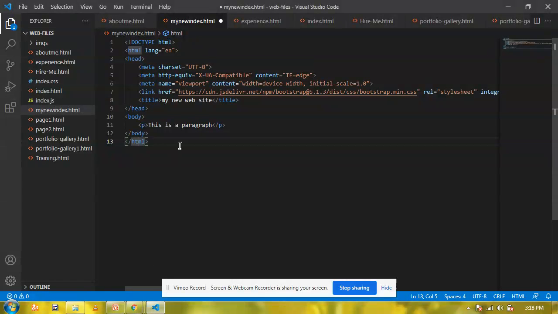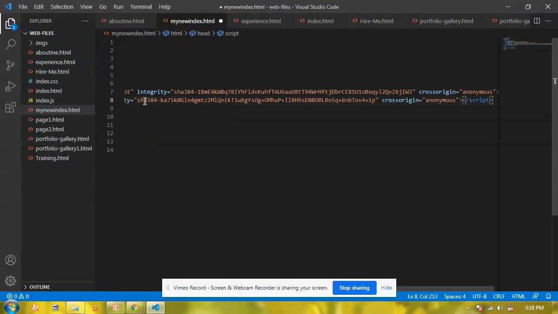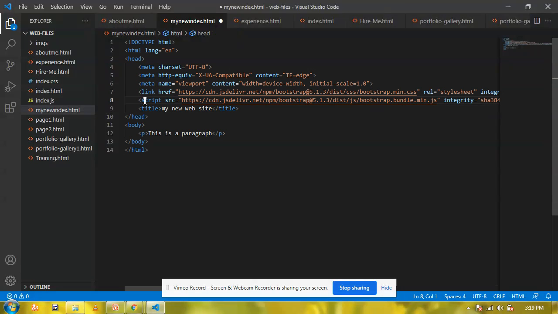You come down, and most times I see a lot of developers putting the link to their JavaScript file here. But by right, it shouldn't really be here, because when the browser is reading your code, it actually reads your JavaScript code last.